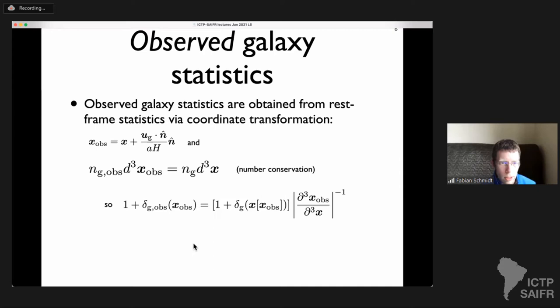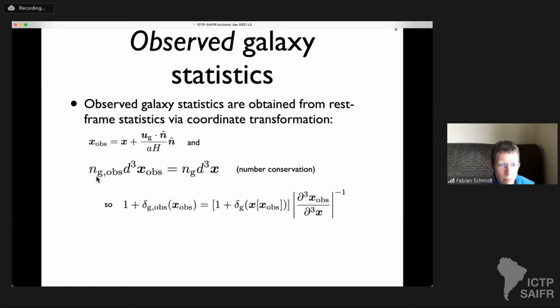So what do we do then? That has an effect on galaxy clustering because this field, the galaxy velocity, is itself not uniform, right? There are perturbations in it. And those perturbations of velocity are correlated themselves with a density perturbation. So that leads to quite a subtle interplay. So how do we do this?